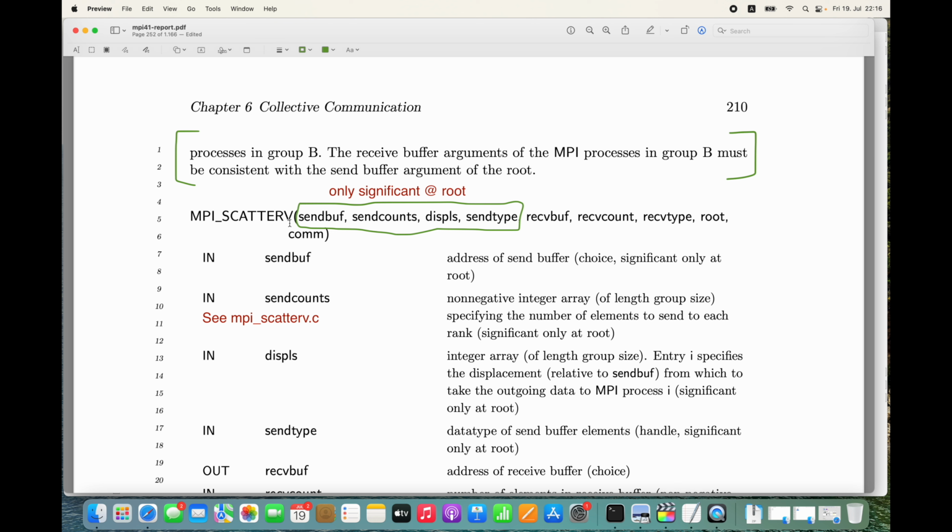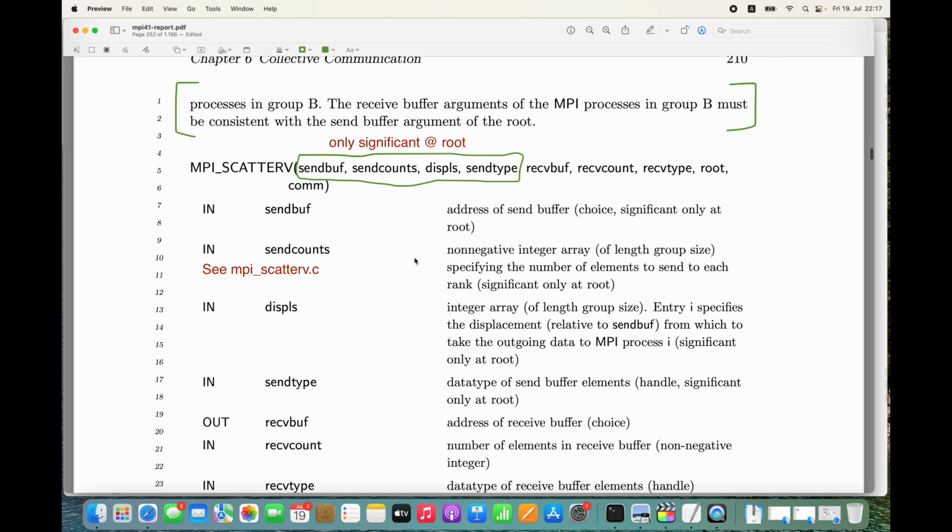Similar to MPI gather, where we had an MPI gather V version, which gave us flexibility to have an array for receive counts and also an array for displacements, not in bytes, this is super important, but in terms of number of elements with a specific data type. This time, scatter also has a version scatter V, which gives you flexibility to have send counts, which are arrays, and then also displacements, again, not in bytes, but in terms of elements. So you see the symmetry.